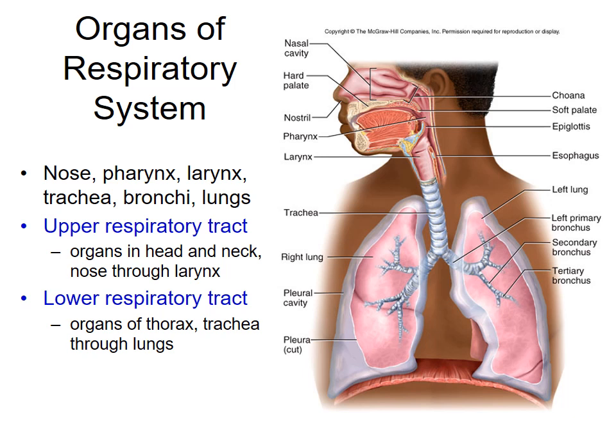So go ahead and take a look at the picture that is on the right-hand side and locate the nose, the pharynx, which is in the back of the throat region, the larynx, which is more commonly known as your voice box, your trachea, which is your windpipe, and then obviously we're going to have to take a look at the bronchioles, which are the divisions that come off the trachea, and finally we'll have the lungs that will surround the bronchial tree.